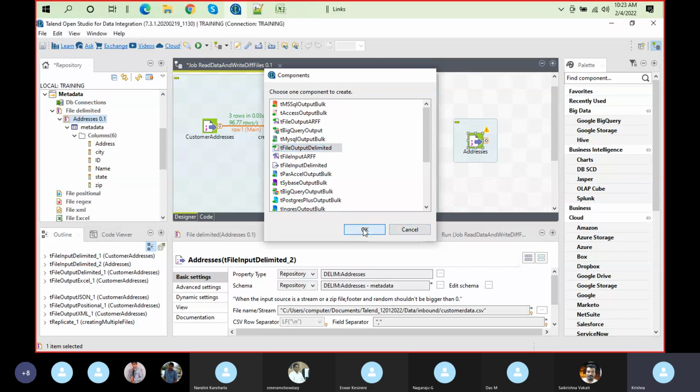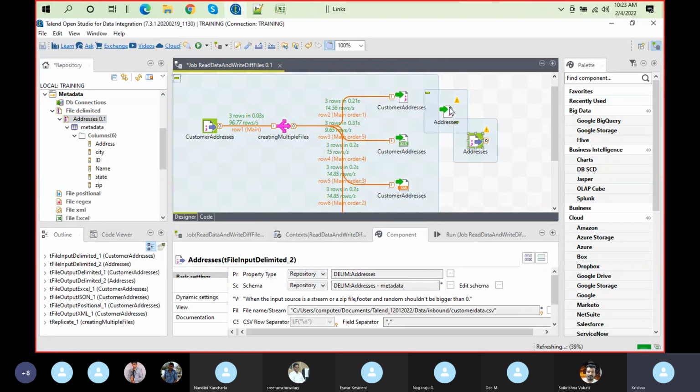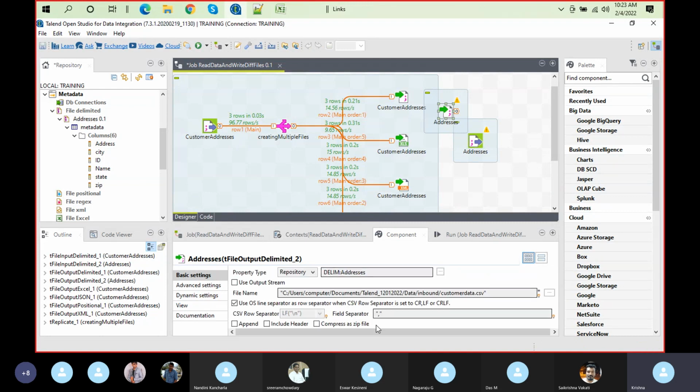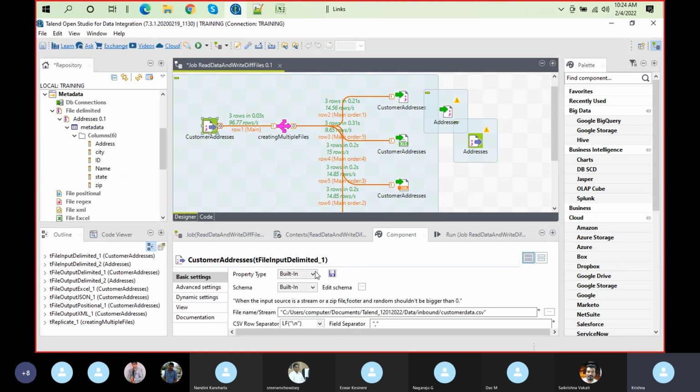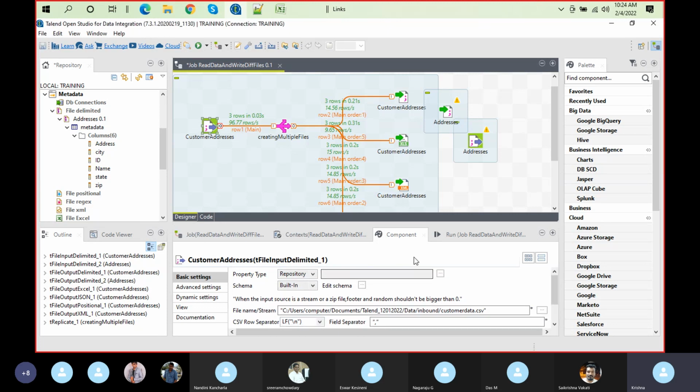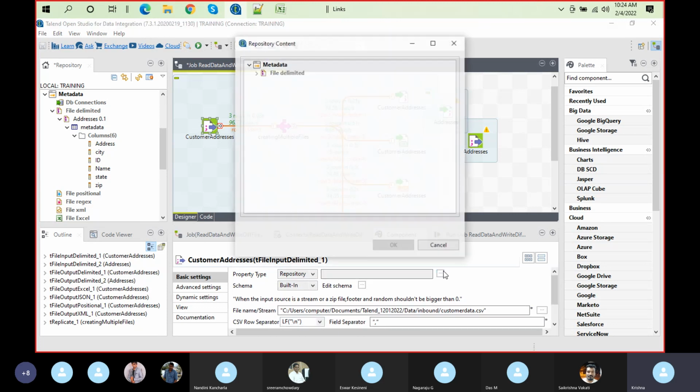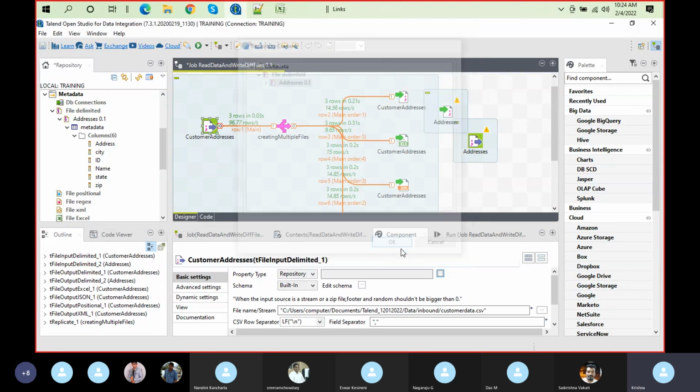Then you have to select the output schema. For output, you will get everything we have in built-in mode, but it is going to be readable mode. If you want to change an existing job to repository, select the property type, choose repository, and it will ask you to browse. You can find what metadata is available for this address, select it, and click OK. Automatically this changes to whatever we have in the metadata setup.